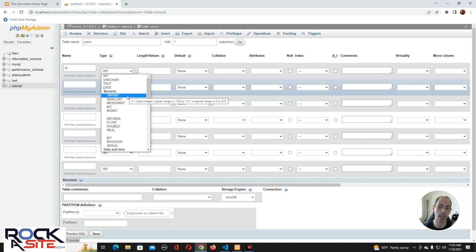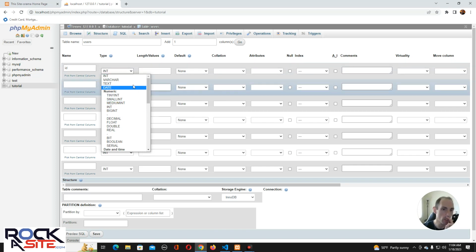And an integer is any number that doesn't have a decimal point. Small int goes up to 6, I think. Medium int goes up to about 8 or 9. Integer on its own is 10, and big int is like 20.